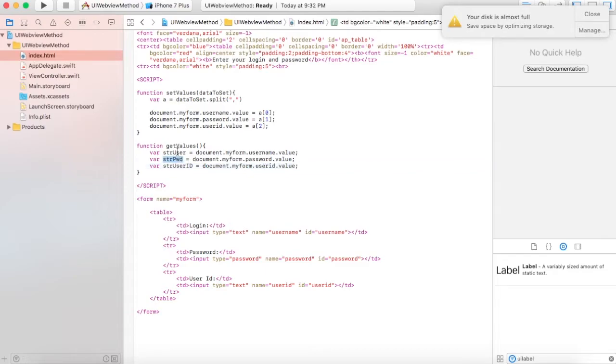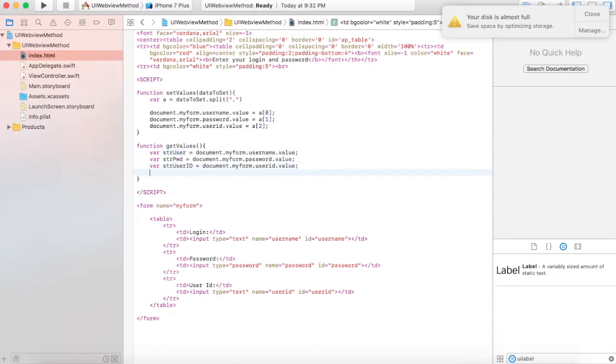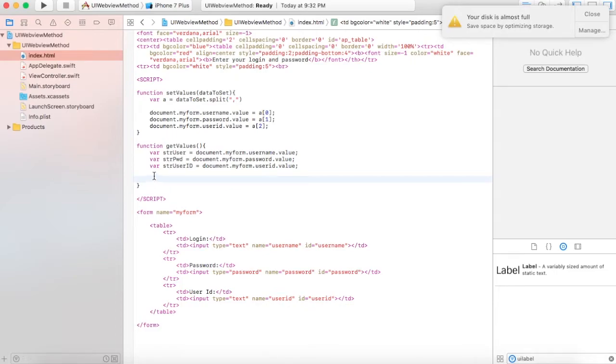We want to return those values to the native function, and if you want to put some check in the HTML before returning these values to the native function, we can do that as well.